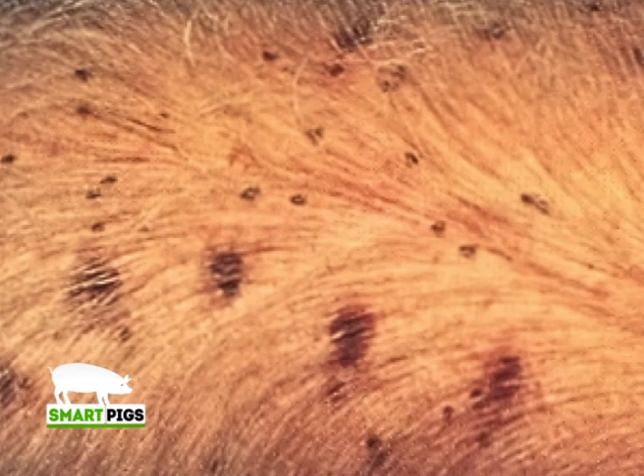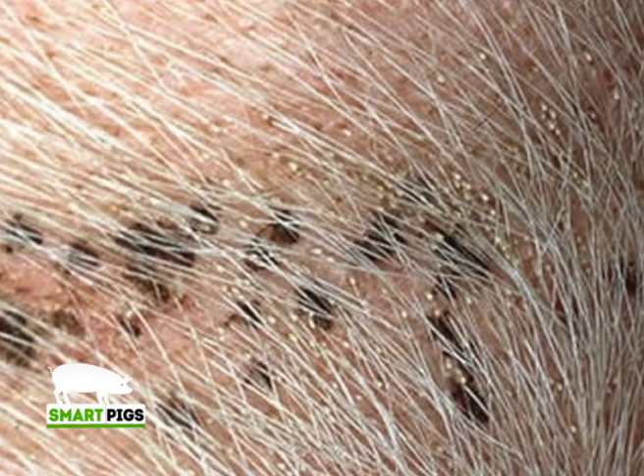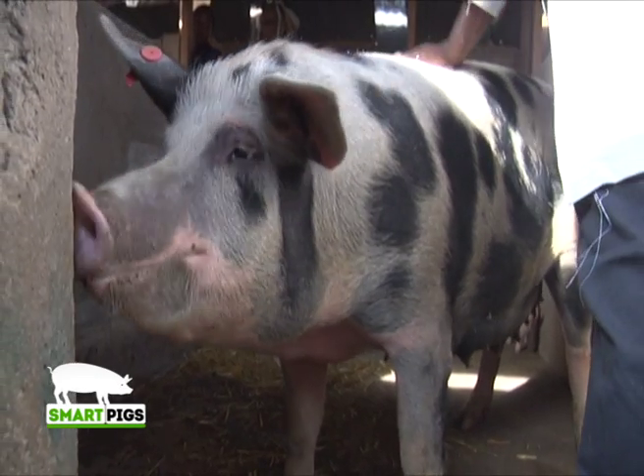By just looking at them you can't say these are biting or sucking lice, but you'll be able to see them generally moving on the surface of the skin. If you have mites you should be concerned - you might not be able to differentiate the two kinds of mites, but they will cause problems to your pigs. They either bite and cause itching, or they suck blood, which brings a cascade of problems including anemia - low blood levels - and they can also transmit other diseases.